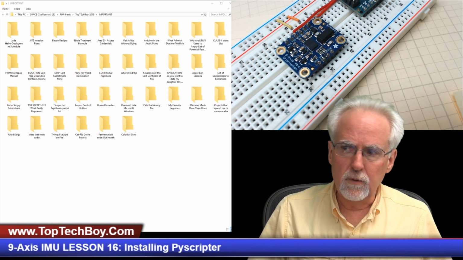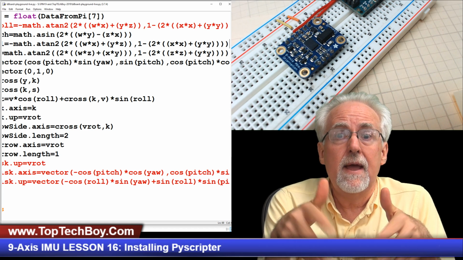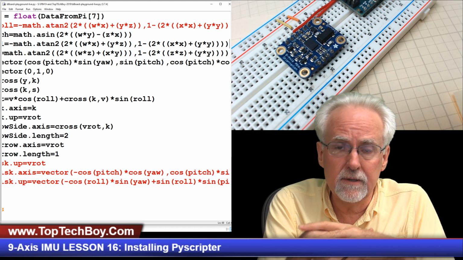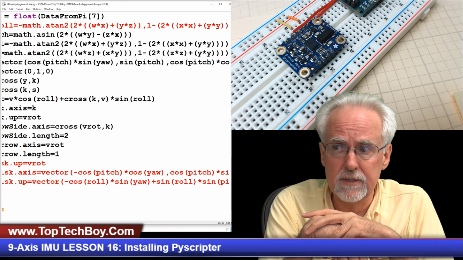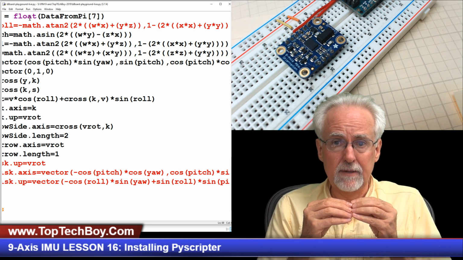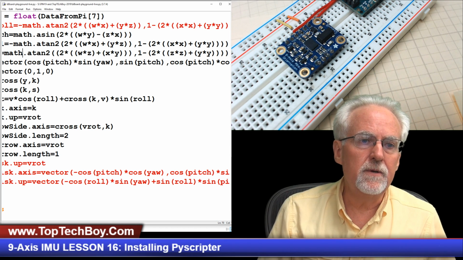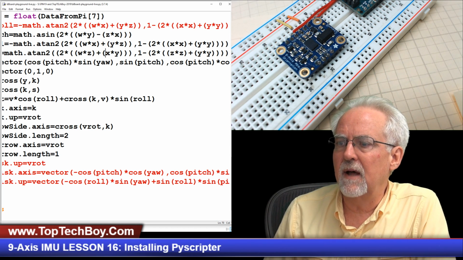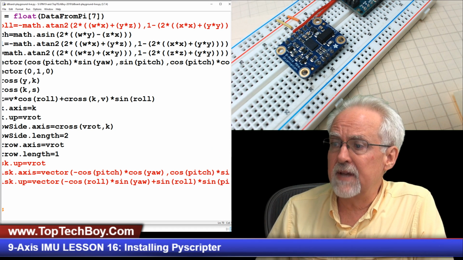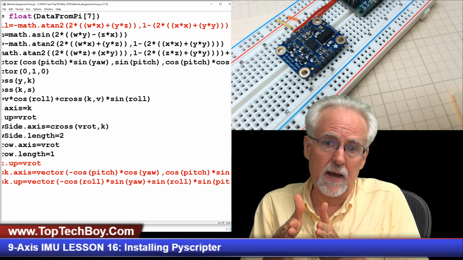Because I don't know if you have noticed, but I have really been struggling in the last few lessons as I'm trying to write code in the standard editor that comes with Python 3.7. The problem is that I have to make the font big enough for you to read. But when I do that, some of these longer lines of code are wider than the screen, and so as I'm typing out on the edge, you're just seeing the very edge of my typing.